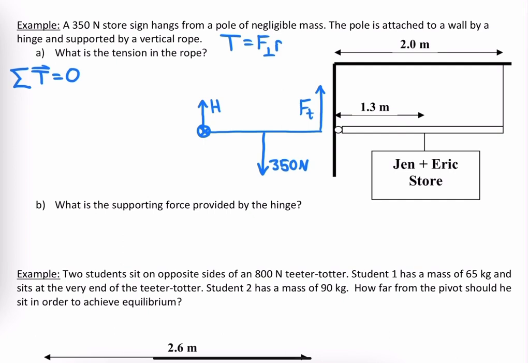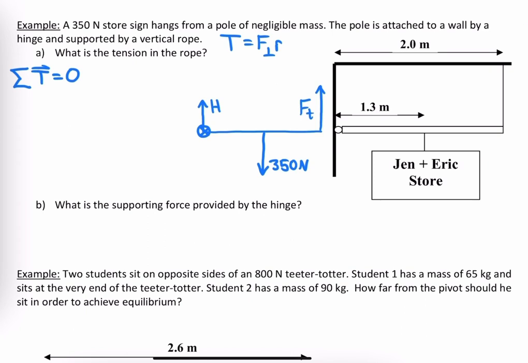So let's look at my 3 forces and the torques that they might create. This force, the hinge force, is pulling up. But then I have to ask myself, what's the distance between that force and the rotation point? Well, it happens to be 0. That hinge force is acting right at the rotation point. There's no distance between where the hinge acts and where the rotation happens. So although the hinge creates a force, it's at a distance of 0 from the rotation point, so the torque will be 0. So it does not appear over here when I add my torques together.